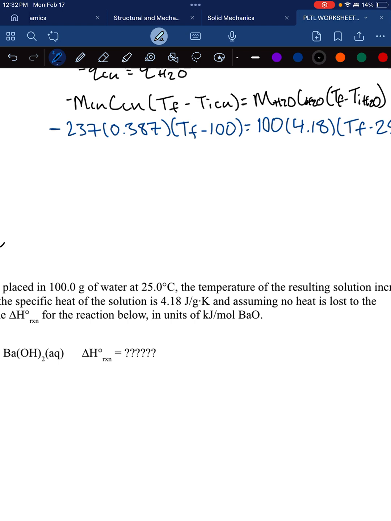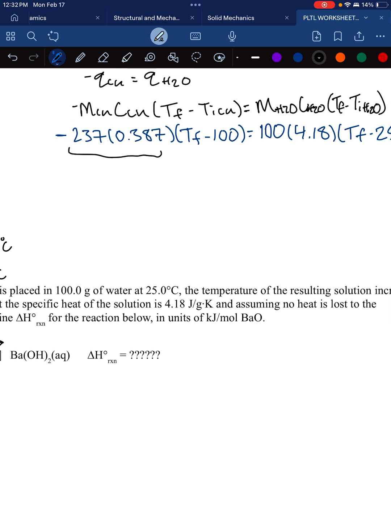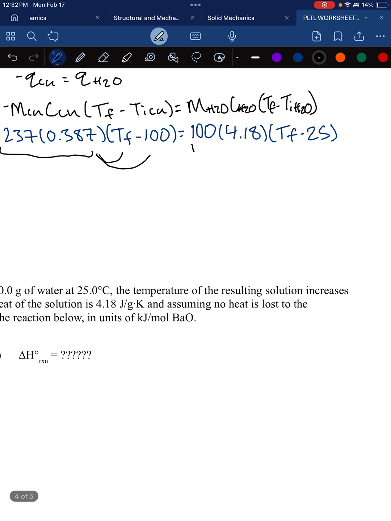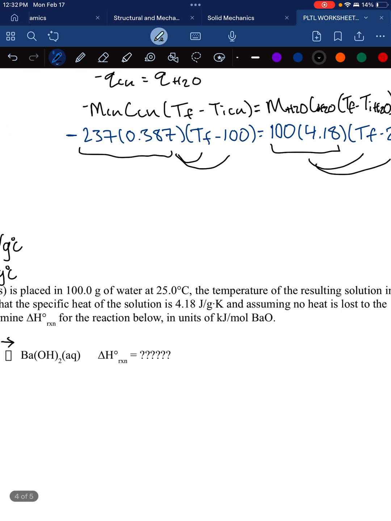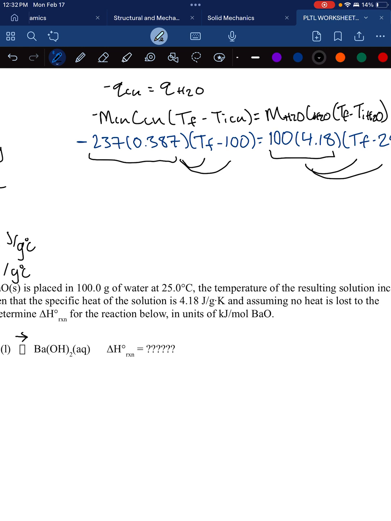And now we just have to do a bunch of algebra. So we can combine these together and distribute it. Combine these and distribute it as well. So let's do that algebra together. Plus 91.719. Oh, sorry. There's a massive glare on my calculator. I cannot see the decimal points.